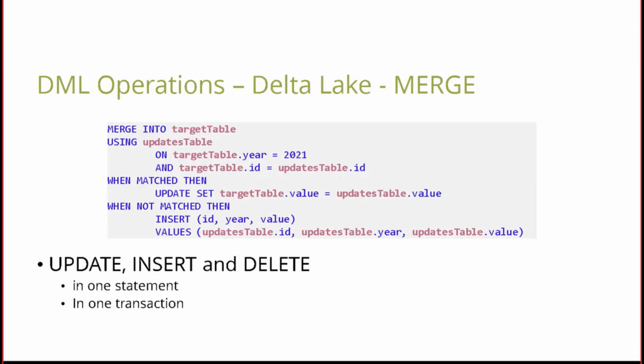Regarding features, as I mentioned before, Delta Lake supports a merge statement, which is pretty convenient if you need to update the data in your data lake. If you are used to SQL, the merge statement is basically the same. You specify a source table, a target table, a primary key to join them, and then there can be a match or no match, and depending on the case, you can do an update or an insert. That's super convenient, especially compared to other file formats that are common to data lakes.